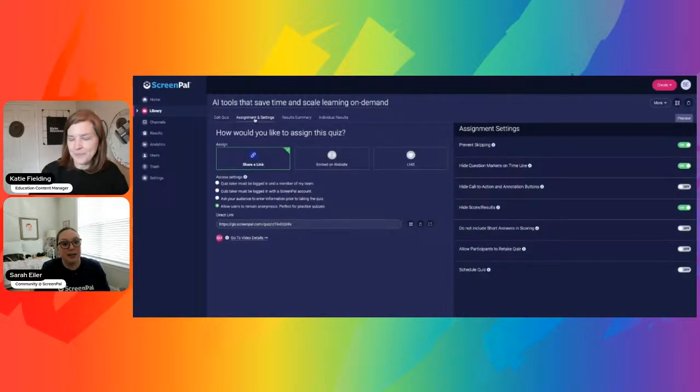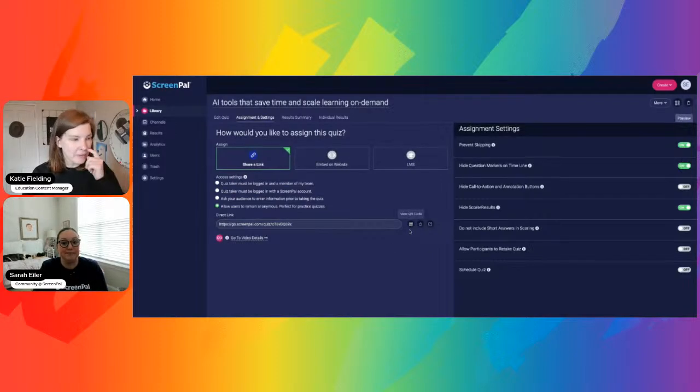I love it. And then assignment and settings here is where, in your example, Katie, if the student is creating this, then they would click on assignment and settings and just copy this link and share that out. Ah, I love it. Yeah. And actually, we're sharing quizzes on those book pages of the remixable resource from the AppSmash Bash. So you can actually take the quiz as if you're a student and experience it on that side and then make your quizzes as well.